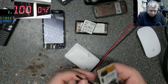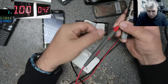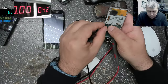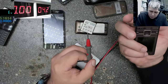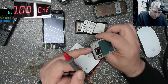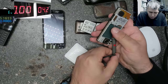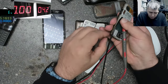Okay. Plus minus. You see here you have two pins on plus, two on minus, and the middle pin, which probably is the temperature sensor. Let's try only plus and minus, see if it's working. Where is the power button? Huh? Here? Yeah, it's there. Plus, minus, let's try to power up.